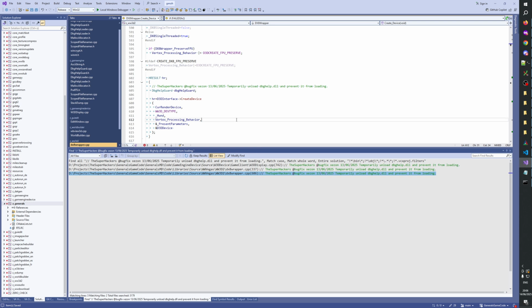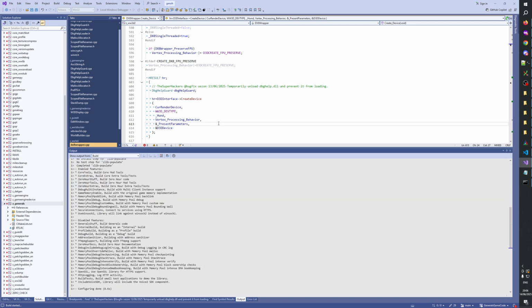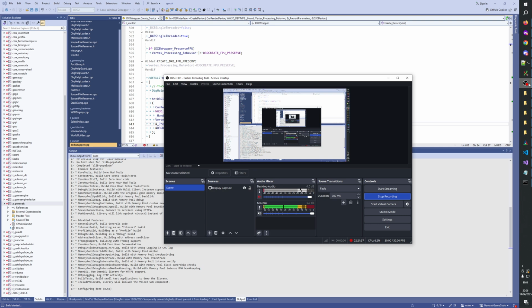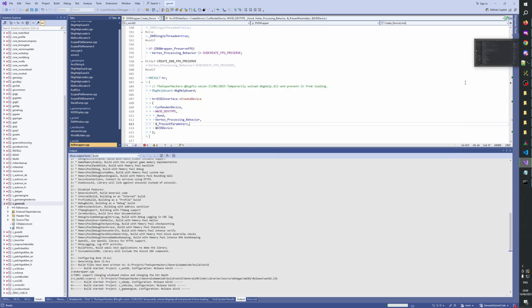Then let's compile this one more time and see if it still works correctly. Good. What's the time? Two hours twenty. Yeah, I think it's time for a break soon.